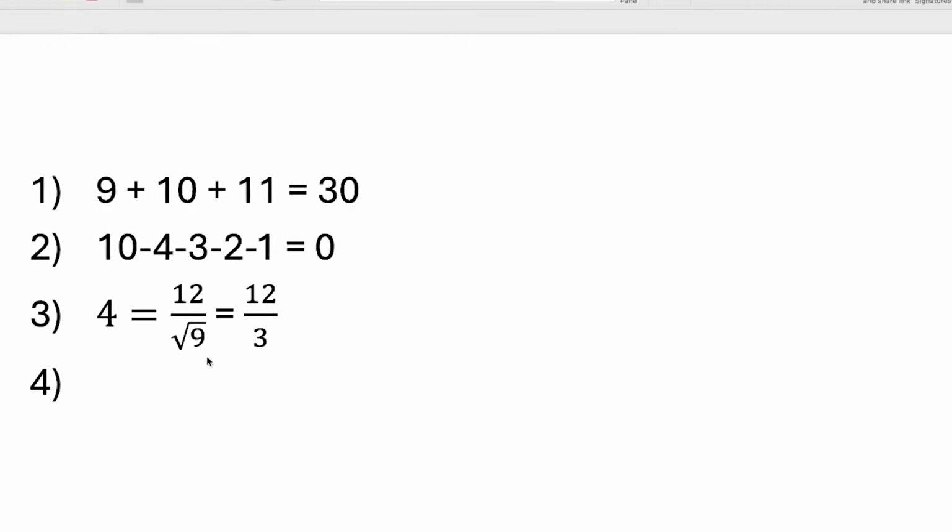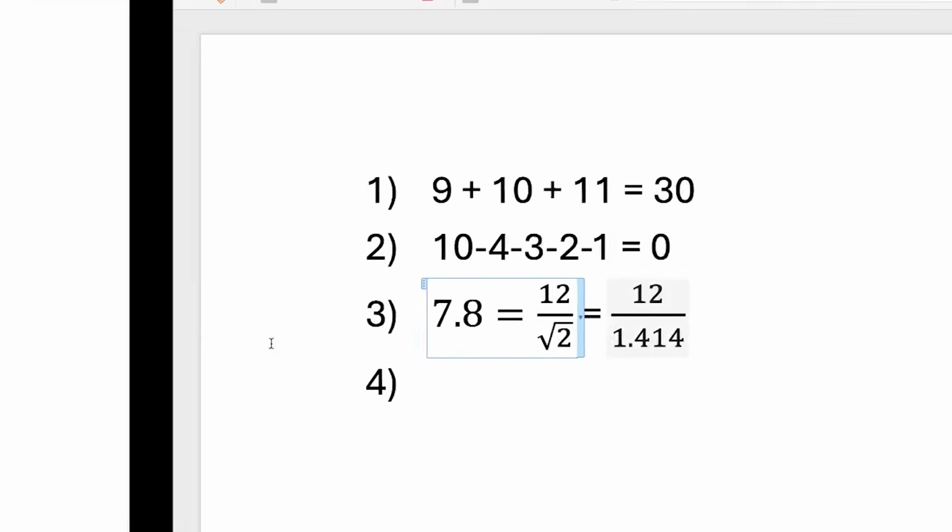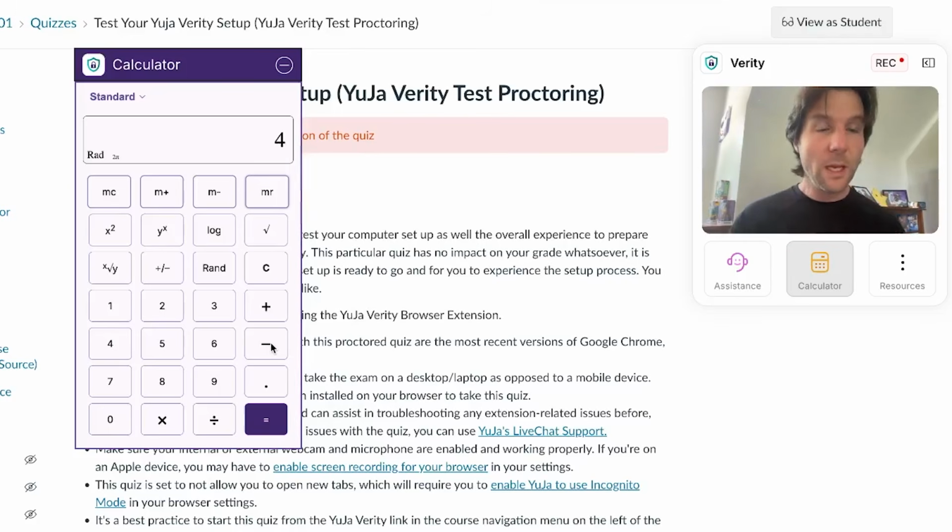So let's do maybe a little tougher one right here. I believe the square root of 2, I believe it is from memory, 1.414, I believe. So we're going to get something a little bigger than 6 or so. I'm guessing it's going to be about 7.8. I always like to take guesses at what we're trying to solve. So now I have something with more decimals that I probably don't want to write down, or I could, but it would just take a moment.